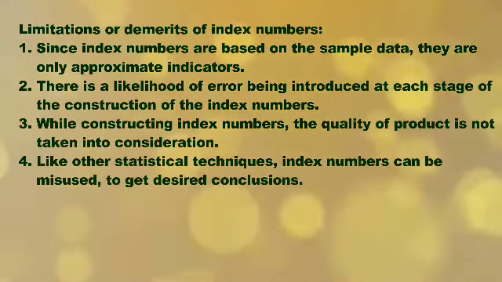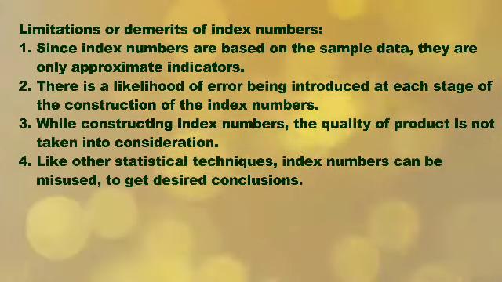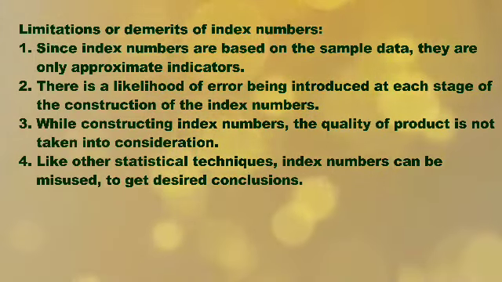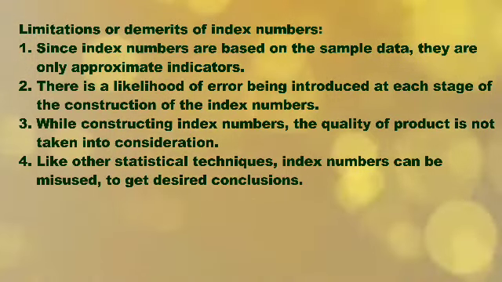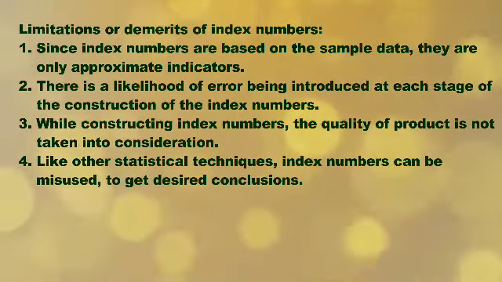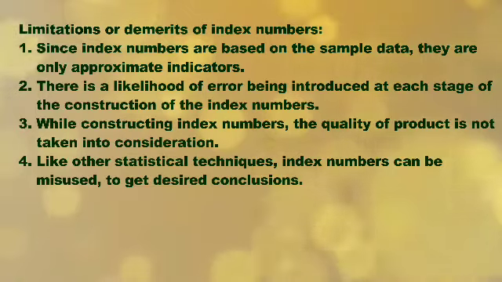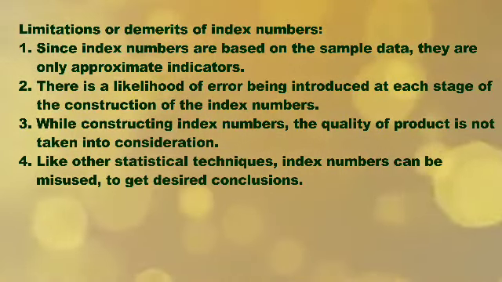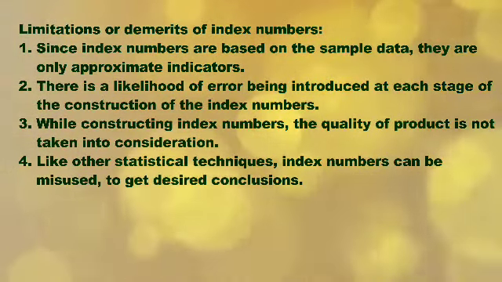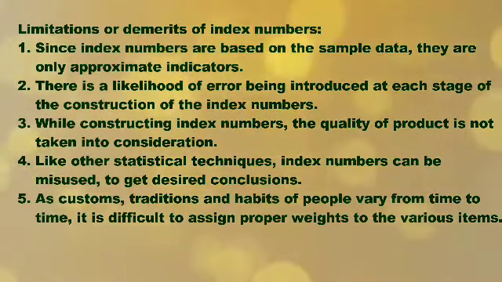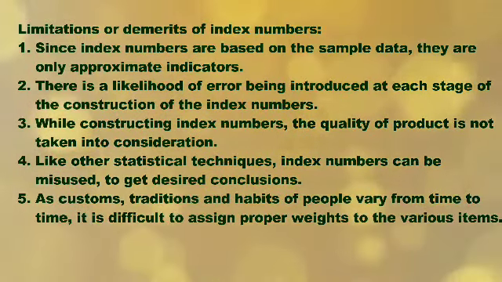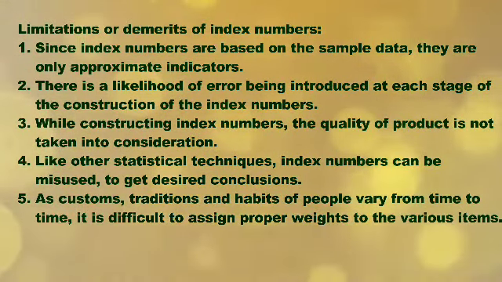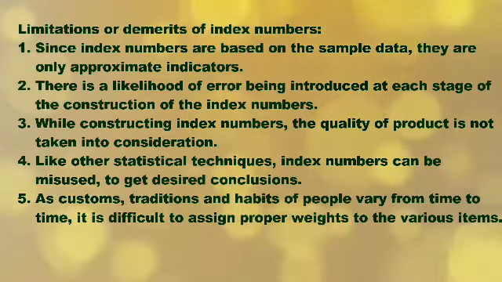Fourth one, like other statistical techniques, index numbers can be misused to get desired conclusions. Even index numbers can be misused like any other statistical measure in order to get the desired answer. Fifth one, as customs, traditions, and habits of people vary from time to time, it is difficult to assign proper weights to the various items.